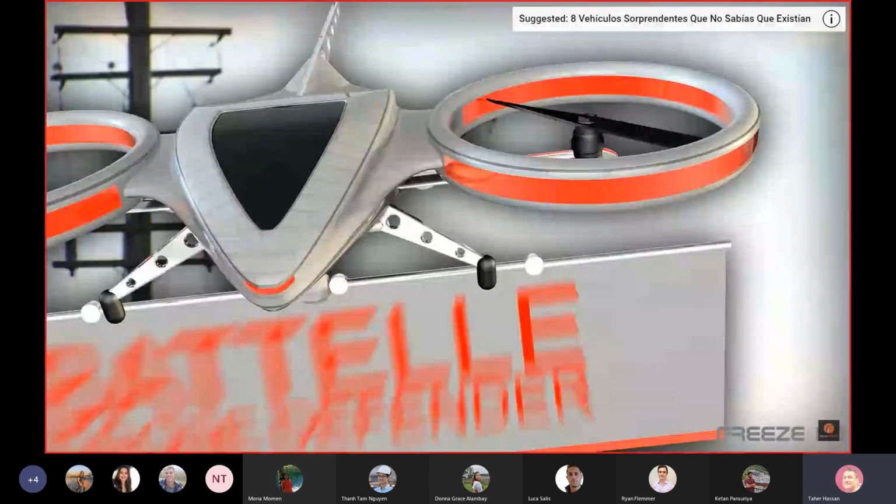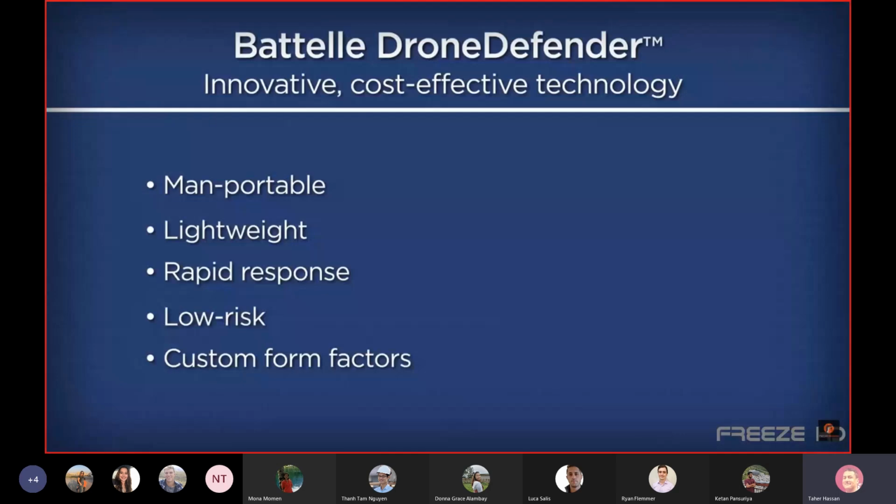Take aim and take it down. Unwanted or illegal drones, beware. It's the Battle Drone Defender from Battle Corporation, a leader in applied science research, innovation, and manufacturing. Looking like an exotic space rifle straight out of Flash Gordon or the Buck Rogers sci-fi films, this baby means business. When a rogue drone appears, the user can simply aim and fire a concentrated cone of energy that disrupts the drone's remote control signal and GPS reception, thus bringing down the drone. The Battle Drone Defender can defend up to 400 meters of airspace against any unauthorized aerial surveillance. It's lightweight, portable, and believed to be safe.